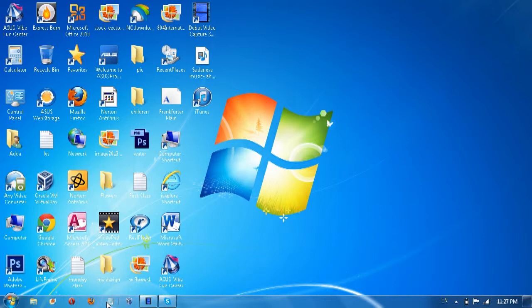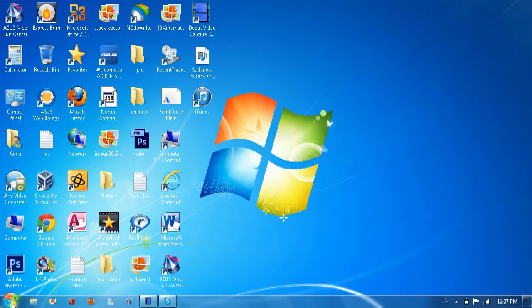When I point the mouse on this shortcut, it explains the name of the shortcut, so we know what this icon represents or what this program is used for.